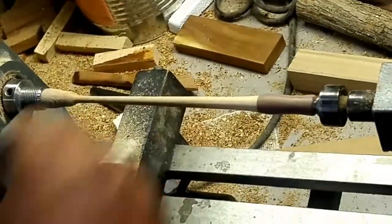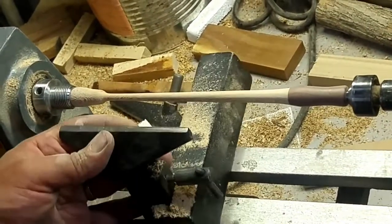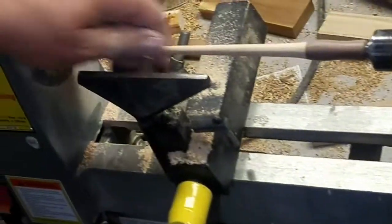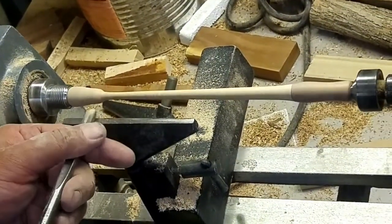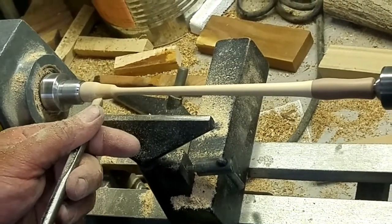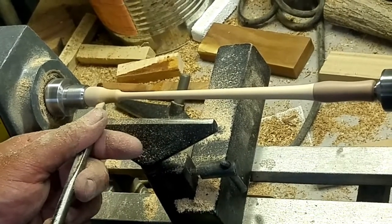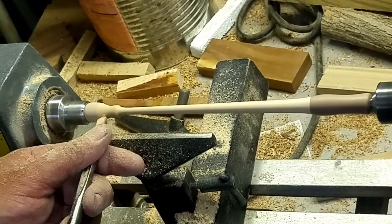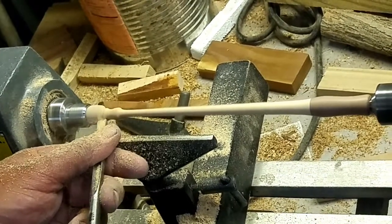Now, you can finish the end of the pen any way you want. I tend to prefer them not to just be cut off right there. So I'll show you now how I put the little bulb at the end. I'm going to take this gouge and start by making a section. Can you see how it flexes in the pen? That's what we've got to be real careful about. And now I'm just going to start cutting in, getting a little deeper every time.